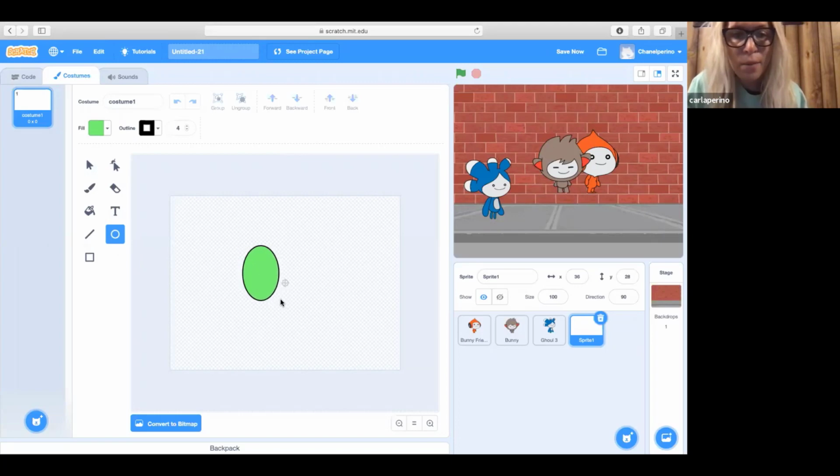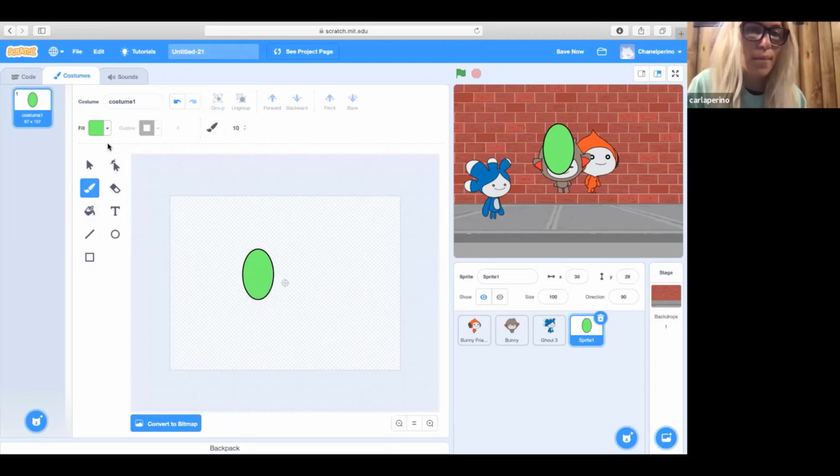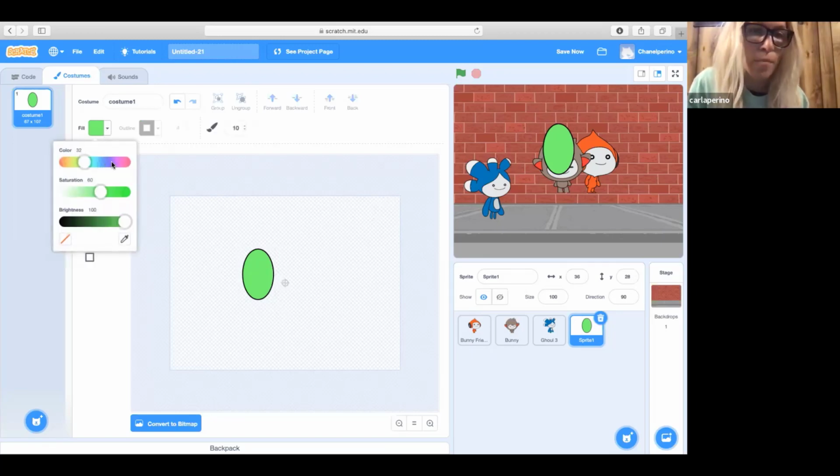Okay, and I'm going to make it kind of big, but not too big. That's a perfect size, I think, for me. I'm just gonna make it a little bit smaller, I think. All right, that looks perfect for me. And I am going to add the detail of putting some of those polka dots as well. This is optional, guys. This is optional.